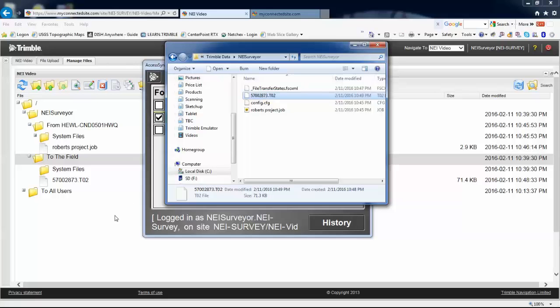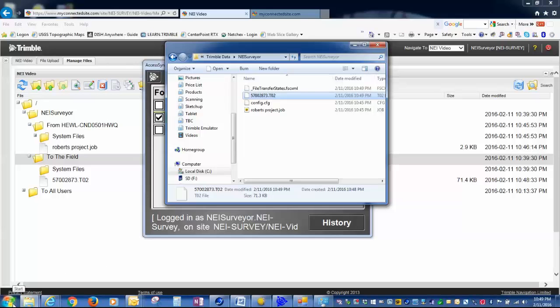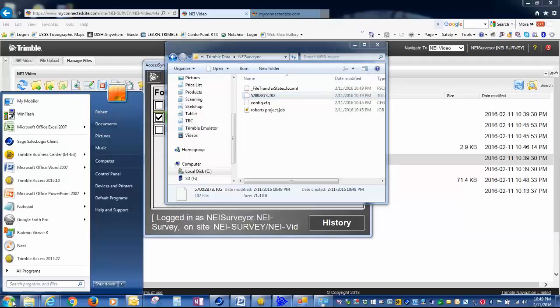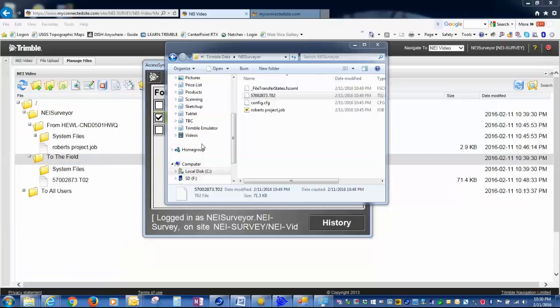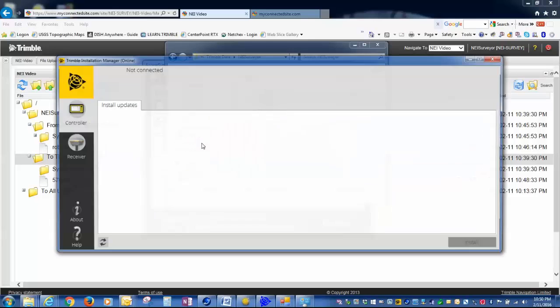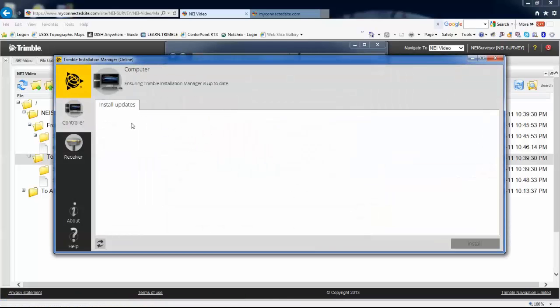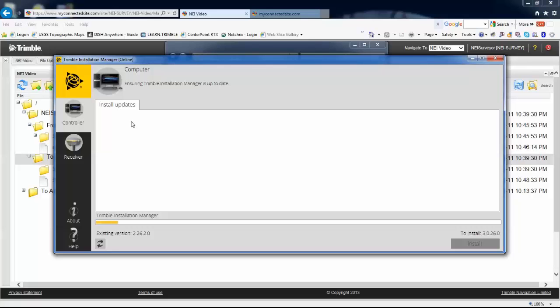Now here's another little trick, because this is all cloud-based, but you can also bring this back to your computer. In Trimble Business Center, there's a way to bring it back into Business Center, but I'll show you real quick. If you go in and you've got Trimble Access Installation Manager installed on your computer, in my case I've got an emulator set up, so it's going to look at my emulator and it's going to want to try to update it. But if you don't have a data collector plugged into it, you're going to see 3 separate files pop up.